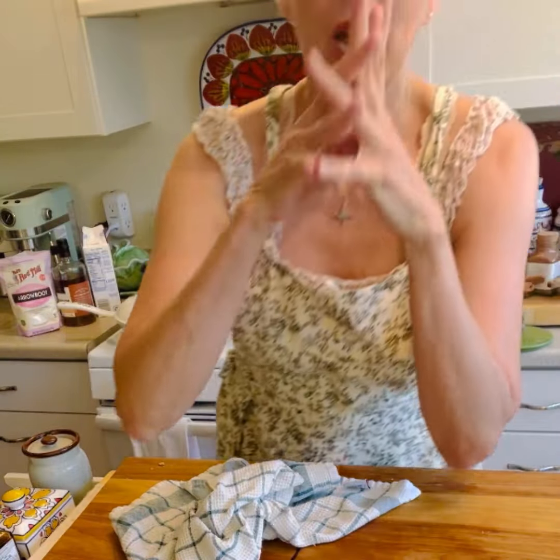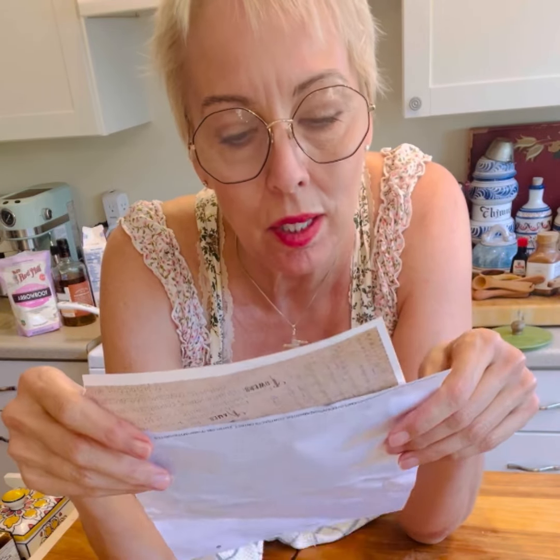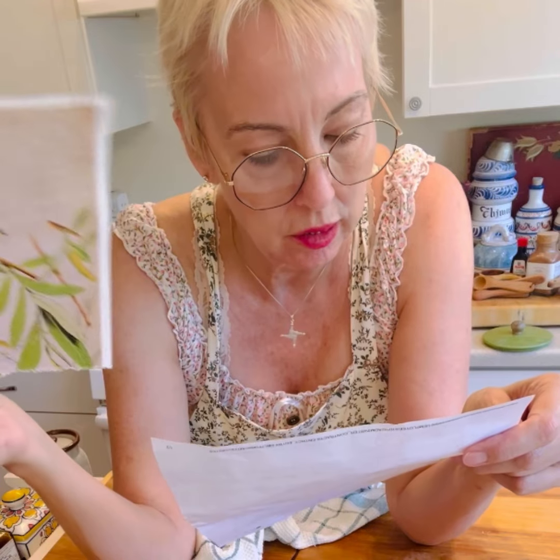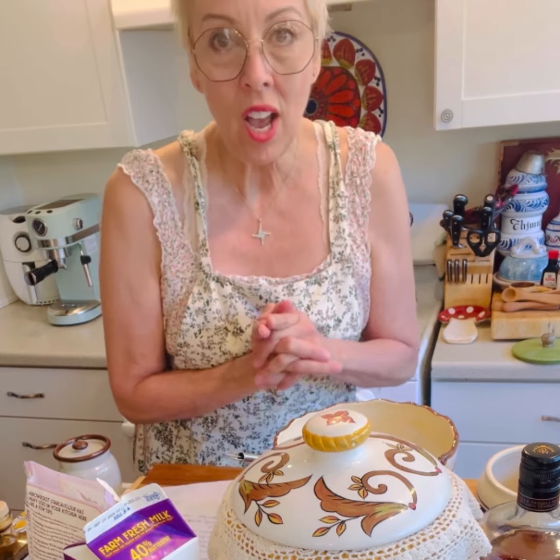Okay, my timer's set, it's in the oven, it's doing its thing, and now it's time to make the sauce. The sauce is what I'm really excited about, bourbon sauce. The pudding is done. I'm gonna take it out of the oven and then I'm gonna start the sauce.